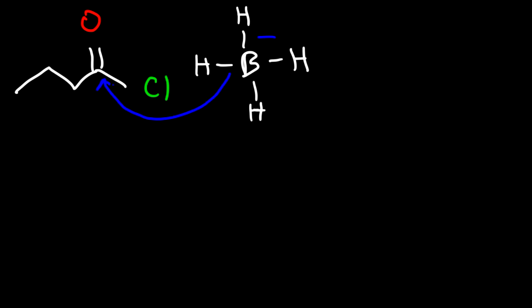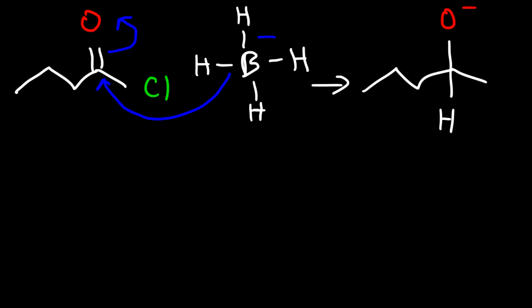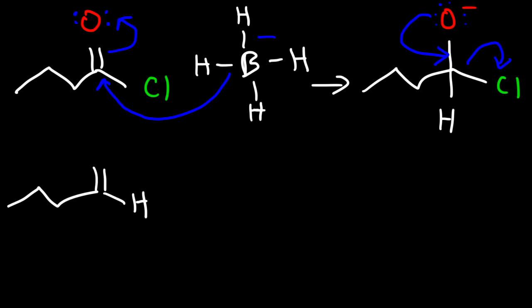So the hydride ion, just like before, will attack the carbonyl carbon, causing a pi bond to break. And so we're going to get this tetrahedral intermediate. Right now, the oxygen atom has three lone pairs instead of two. And so this tetrahedral intermediate is unstable. So it collapses, reforming the pi bond, but expelling the chloride ion since it's a good leaving group. And so by adding the first hydrogen, we can go down from the acid chloride to the aldehyde level. But now sodium borohydride will react again with the aldehyde.